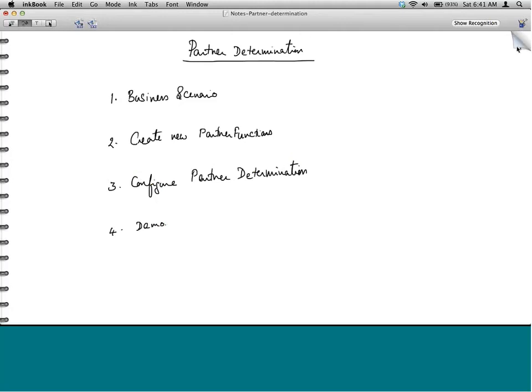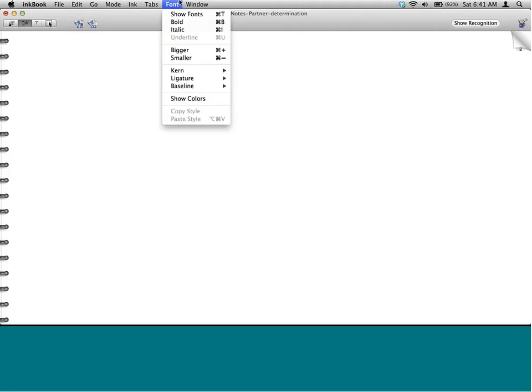Okay. So what kind of business scenario will demand that you create a new partner function? Almost in every implementation of SAP, there's going to be a new partner function creation, because every business demands a different set of partners to be associated with their customers or with their transactions. So in the sales order deep dive, we have seen the Ingram Micro example. Remember that? There is Ingram Micro, and there is HP, and there is this reseller, and there is this customer. So from Ingram Micro's perspective, there were so many different partner functions.